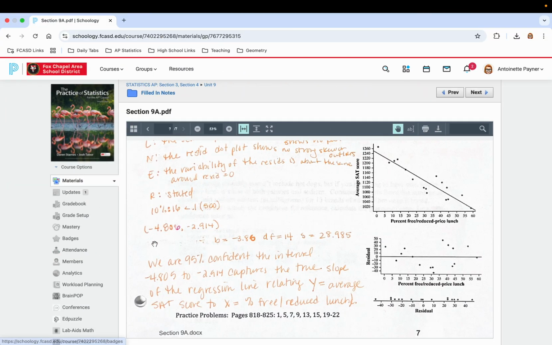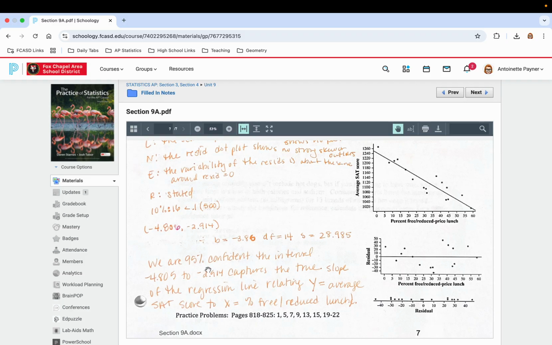I'm going to flip back over here. I think I also asked for the degrees of freedom and the S. I think I had A written here, but my pen must have erased. Those erasable pens, if you put heat on them, they'll also erase. So I probably had A. A was 1,1242.48. There's your B, there's your DF, there's your S.